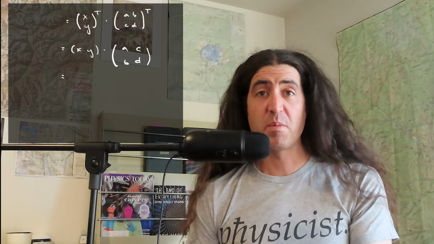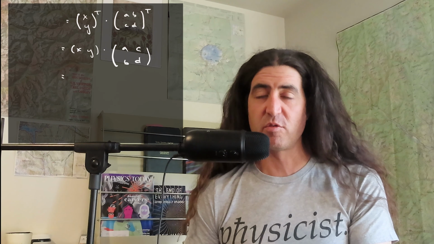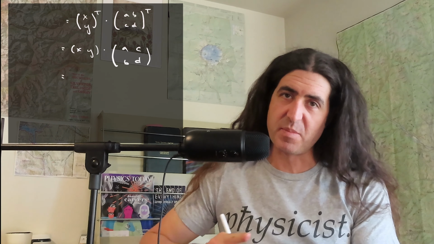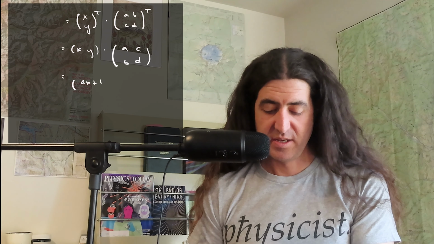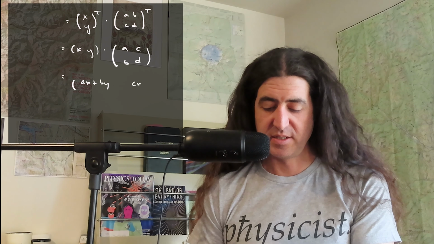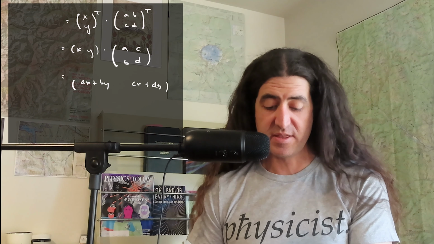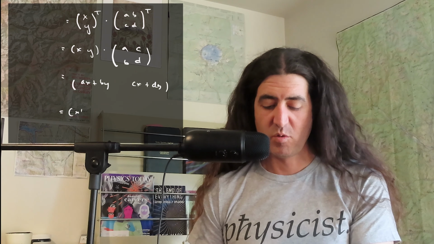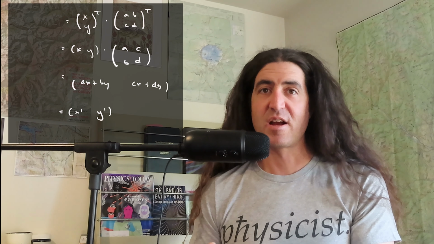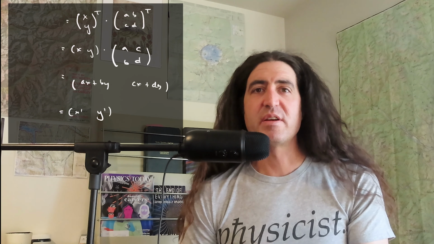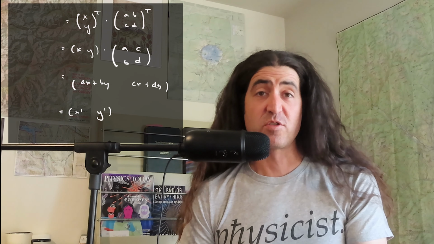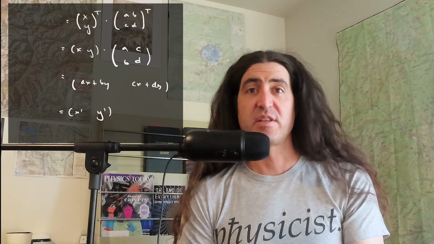And now if we perform the calculation using the same rules of arithmetic, that is, you take the column and then you smash it against the row, in this case we're going to have to do that twice, we will find that this quantity is given by ax plus by, cx plus dy in the second component, which is nothing more than (x', y'). In other words, it's our primed vector flipped on its side, as advertised. So let me give you another hint as to why you would want to perform that rule of transposing products of things and flip everything around.